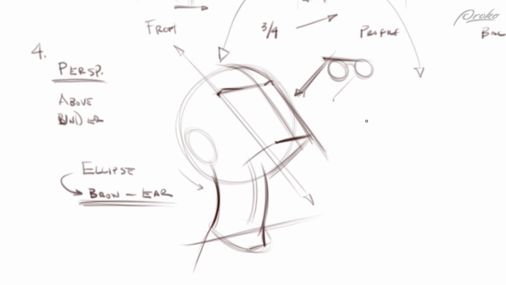And then what I'm trying to match here in terms of an ellipse is really a summary for the position of a cylinder. Imagine that this cylinder here, this is the effect that we're looking to get, where I get a little bit of this underplane, but I don't want to draw the whole cylinder, so I'm just trying to set up what would be a cross contour or a volumetric contour, aiming through the brow to the ear. So let's find our brow to ear, and let's just start to swing through that ball, a big ellipse. So that looks pretty good to me, and then I'll just firm up or darken what would be forward or closer to me. Again, it could be loose, scratchy, it doesn't have to be dialed in. You're going to build over this. This is, again, your gestural stage to the head drawing process.